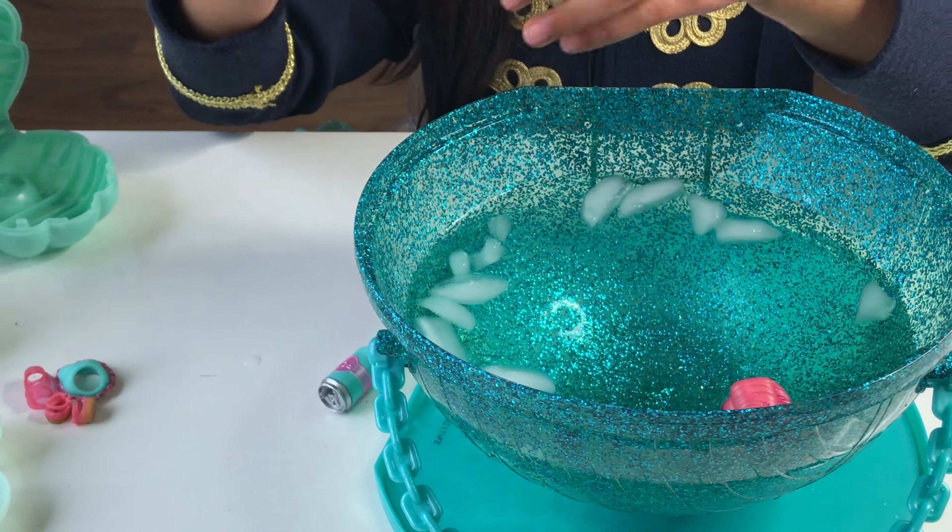I think I need to take off her clothes. I'll put her clothes back later. Oh! She has a swimsuit! Look at the swimsuit in the back. A little pacifier color changes. We're going to put her in this shell. There we go! Look! Let's put the little sister in. There. Here's the bottle.